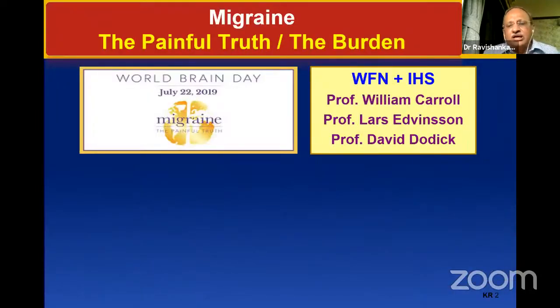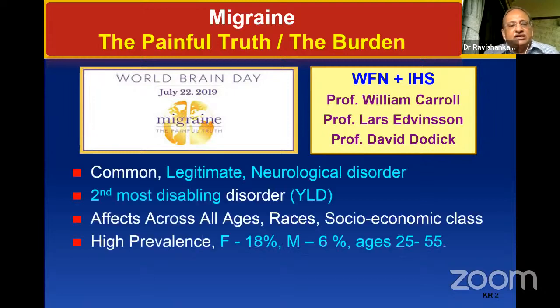Now, let me begin by re-emphasizing what Tapas told you. This is from World Brain Day last year, where migraine was chosen as the subject. The speakers were all top class: Professor Bill Carroll, Lars Edvinsson, the man who gave us CGRP, and Professor David Dodick. The World Federation of Neurology and the IHS came together to send a message across globally that migraine is a very common and legitimate neurological disorder.